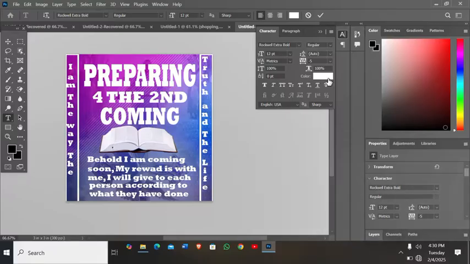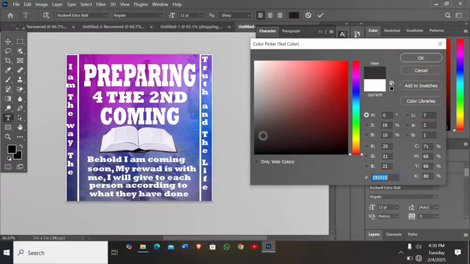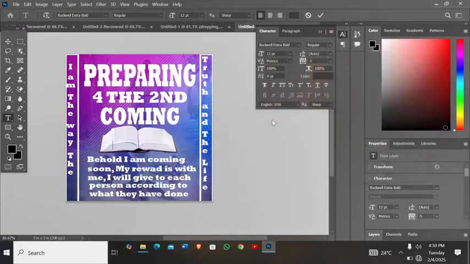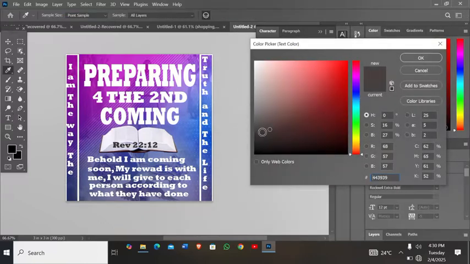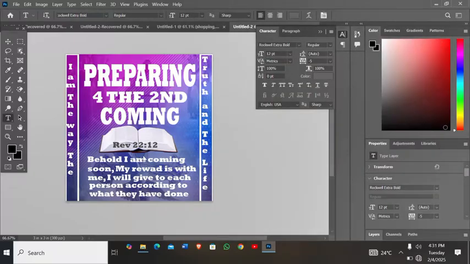So let me choose the color to be black. Let me actually use this color. So actually that's the quotation from the Bible. I quote and I'm giving out the quotation. So this text color, I don't like this one. So let me check. Okay, so I'm going to use this text color for this part. I'll click OK.